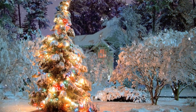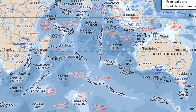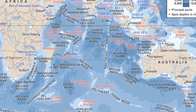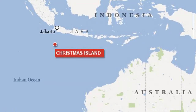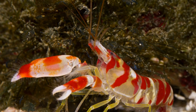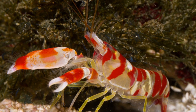These festive looking shrimp live very far from what most would think of as a festively themed place. They dwell in the Indian and Central Pacific Oceans, well away from the North Pole. However, being in the Indian Ocean does mean they can be found around Christmas Island, so I guess that's Christmassy enough — I'm really stretching here. They prefer shallow depths of around 18m, however they have not been extensively studied, meaning their range could vary wildly.